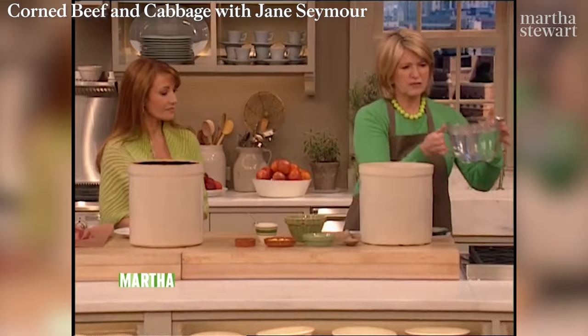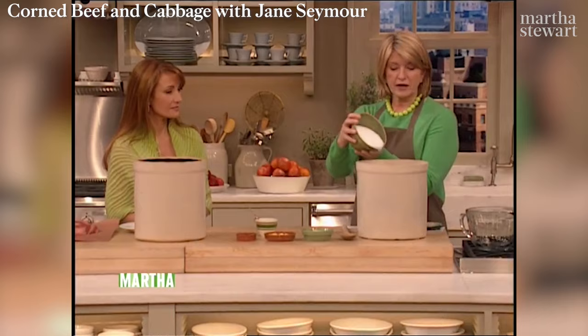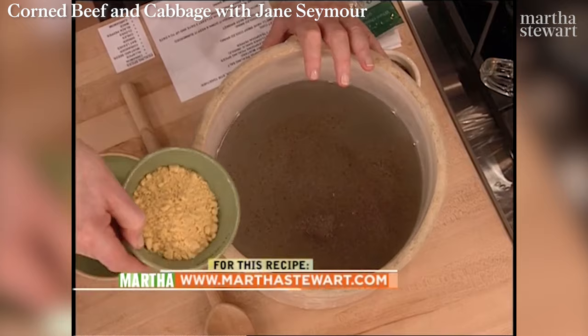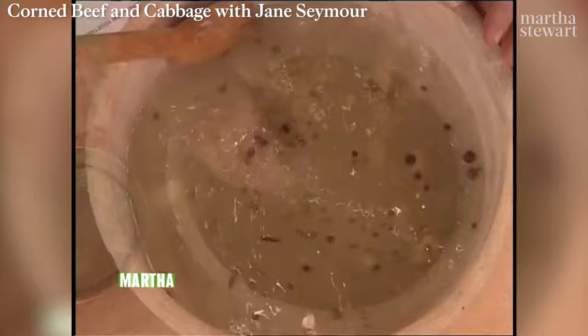Let me show you how easy it is to brine your own beef. This takes three to six days, depending on how corny — meaning pickled — you like your beef. We need seven quarts of hot water, because we have to dissolve all the spices and the salt. This is pickling salt — you buy that at the hardware store or gourmet store. One teaspoon of pepper, two cups of pickling salt, a quarter cup of dry mustard — that's Coleman's English mustard — and ten cloves of garlic, peeled and left whole. And two tablespoons of pickling spices. Let that liquid cool and make sure the mustard is all dissolved.